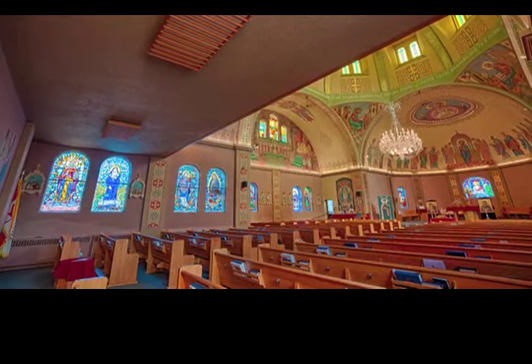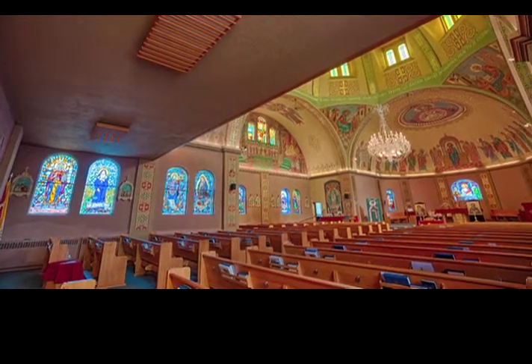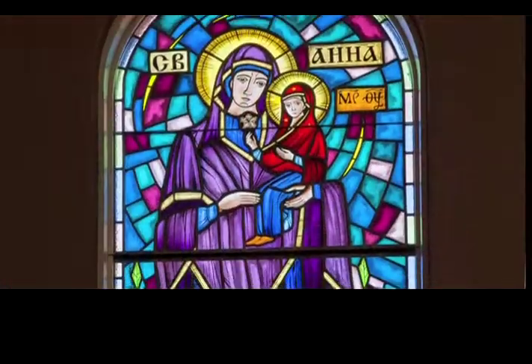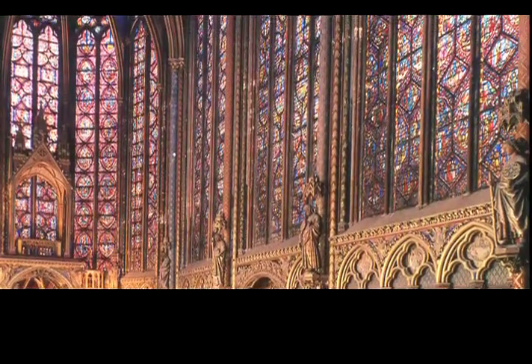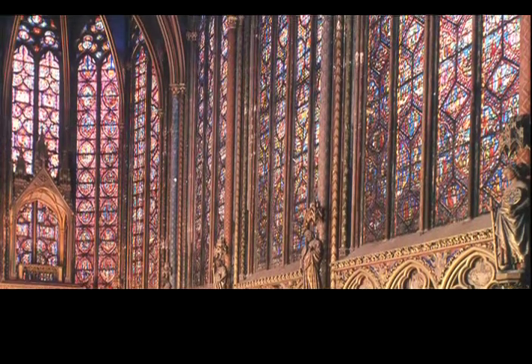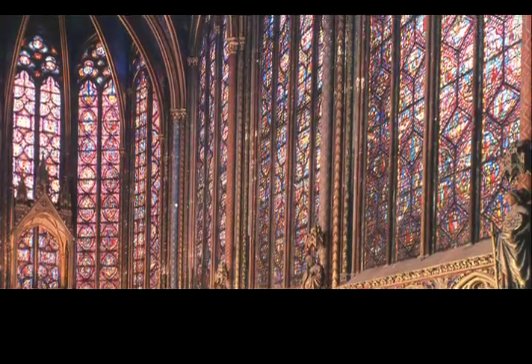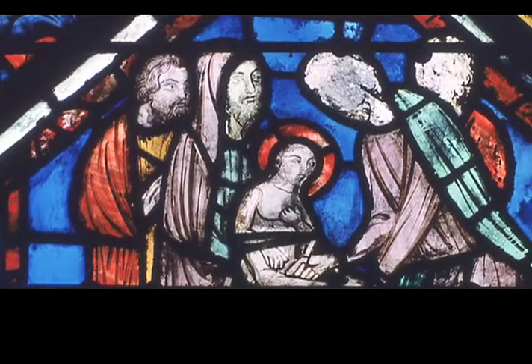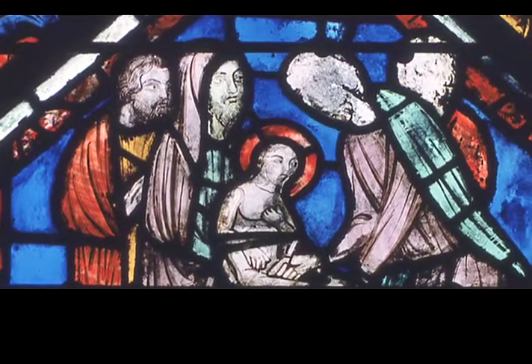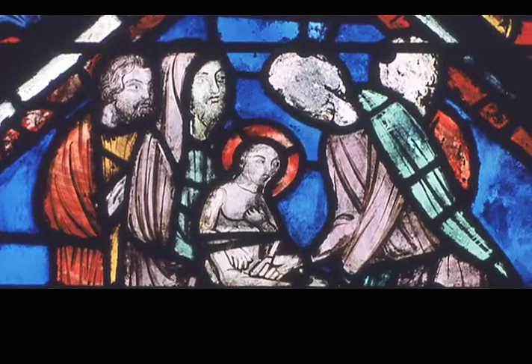I think most people still, when they think about glass, will think about stained glass — whether it's a church they grew up in that had beautiful stained glass windows, or when they were traveling and had an opportunity to go into a cathedral and be totally knocked out by the wonderful, awe-inspiring large stained glass windows. So, if we keep in mind what was the objective at that time, what were they trying to do, how did they want to use art glass? In most cases, it was to tell a story.